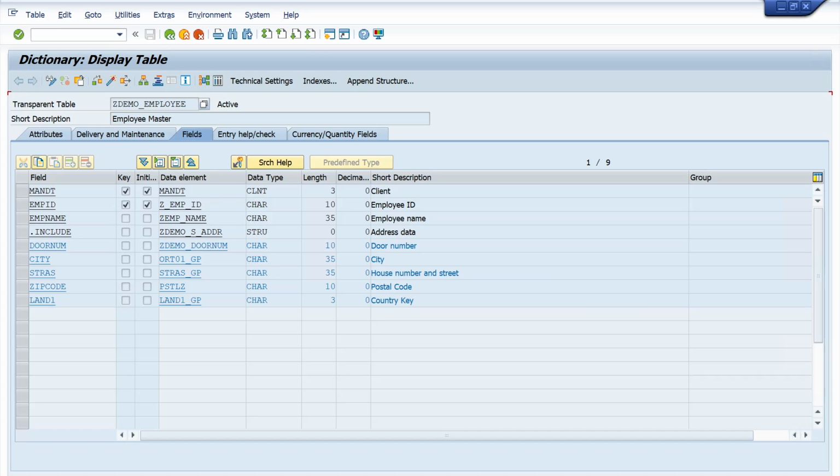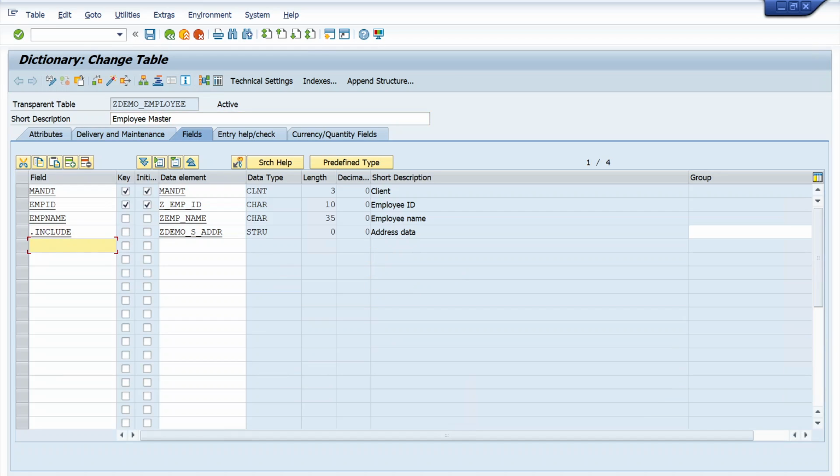Now you are creating a different table for customer master data. Do you need to create all these fields individually again? No, sir. Simply use .include on the structure name. They will be automatically added to the table. Similarly, you can add multiple structures to the table.